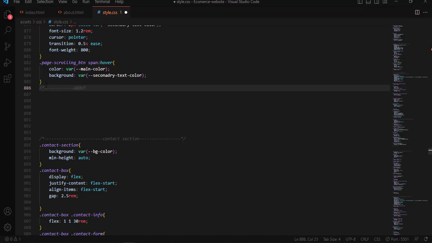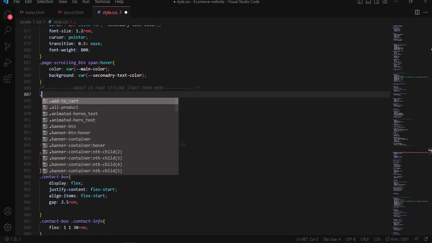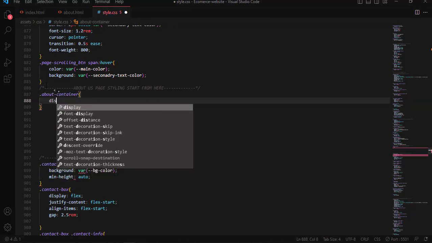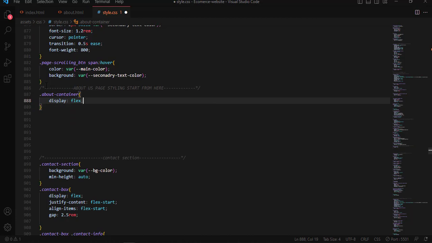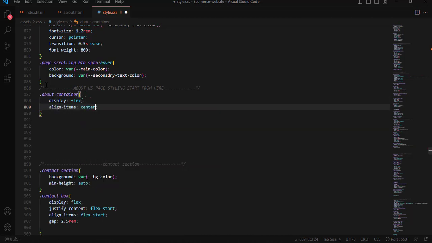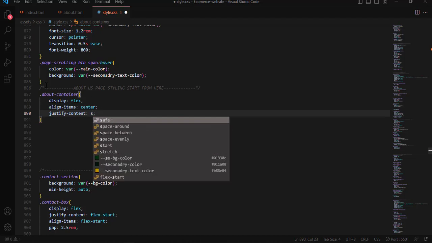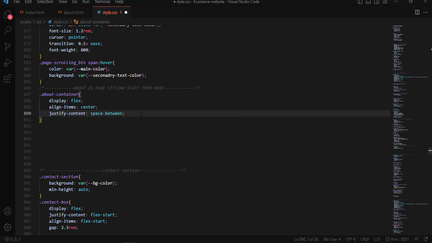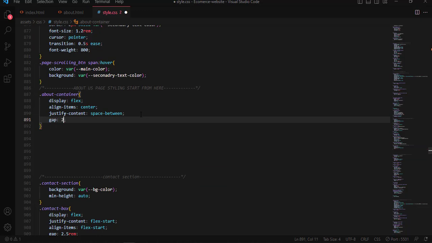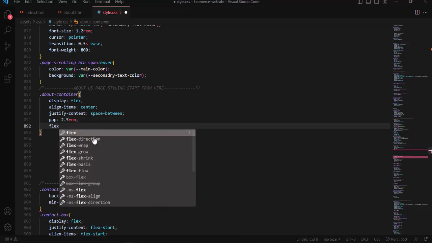So about-container, we have display flex, align-items center, justify-content space-between, and then gap 2.5rem, and flex-wrap.